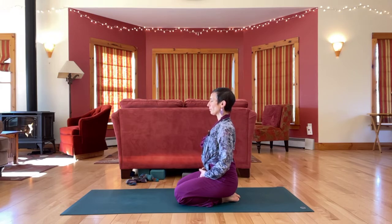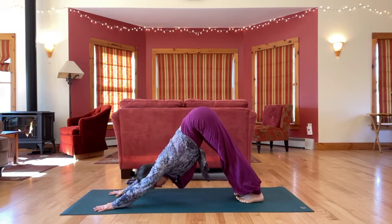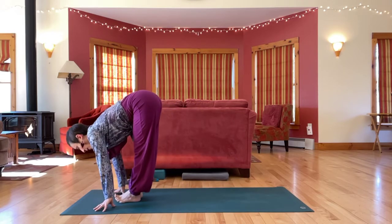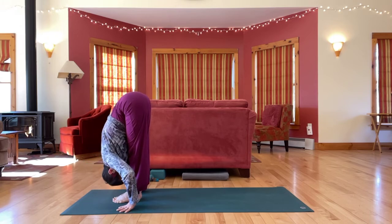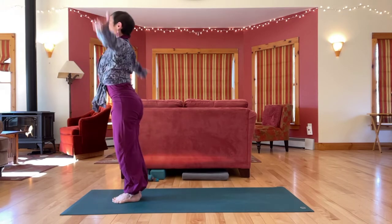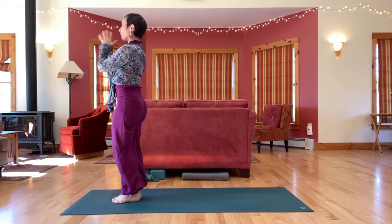Last breath here. Let's come back through down dog and step or hop your feet forward. Inhaling, flat back. Exhale, fold. Inhale, up to standing. Exhale, arms press down.